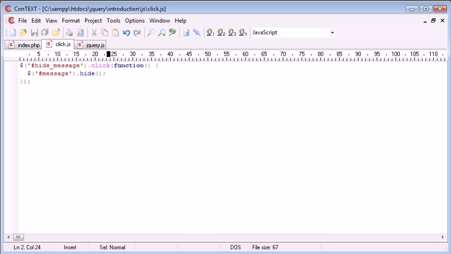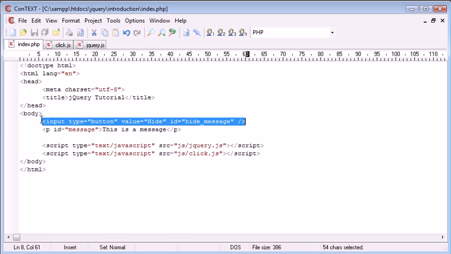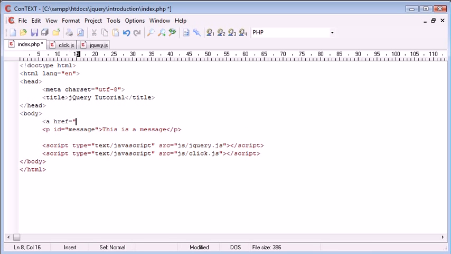Now there are many more event handlers that you'll see coming up in the rest of this series, but for now this is probably the most basic and most used event handler, which is clicking on a specific element. Now you'll also notice that we don't just have to apply this to buttons. We could of course get rid of this input here and use a link. So let's go ahead and type hide. The href is nothing, we just put a hash in here so we don't reload the current page, but we don't not do anything.